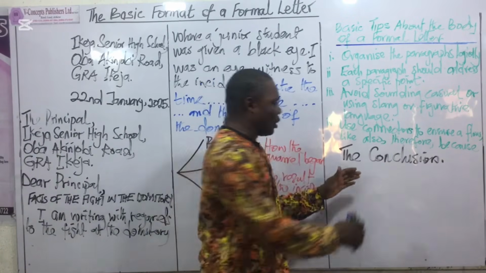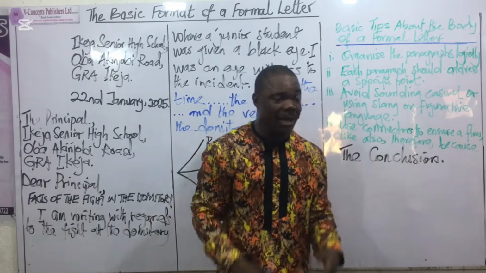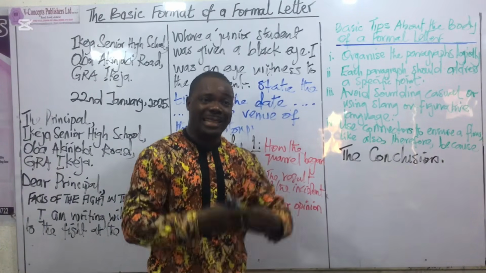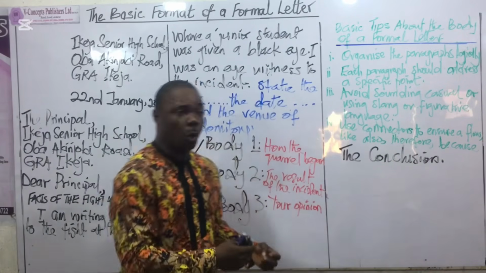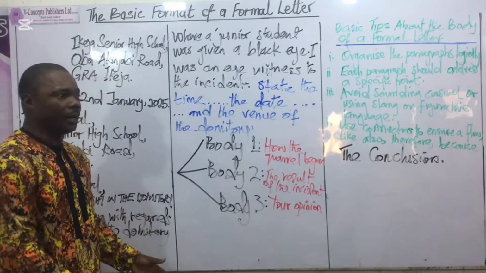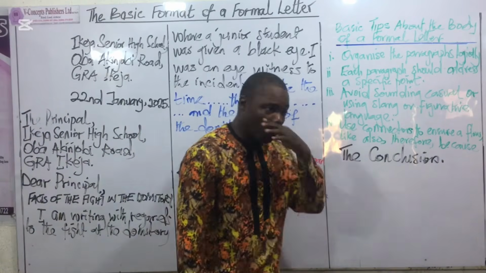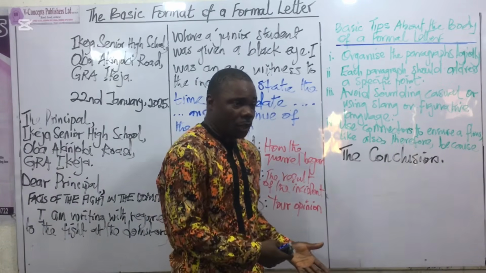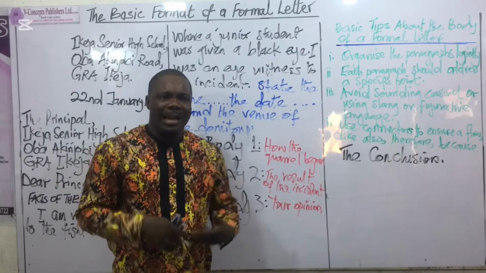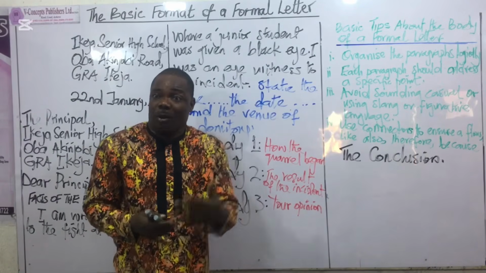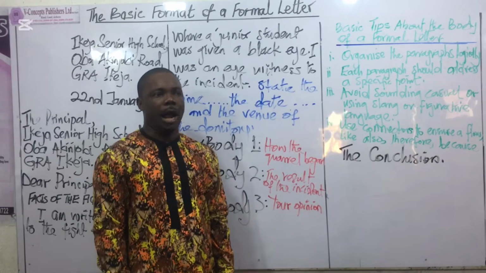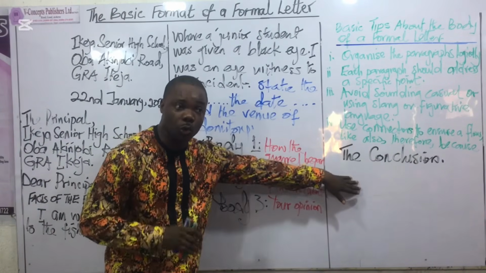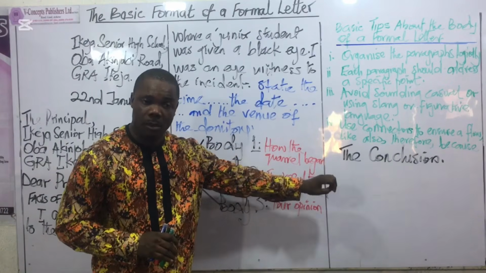Another very important thing that you must understand about the conclusion to a formal letter is to write a sentence that is indicating anticipation of a positive response to what you have discussed in the letter. So you can say, I look forward to a favorable response from you to this incident. So you show anticipation of a favorable response from the principal. With that, your job is done. So that is how to write the conclusion towards a formal letter.